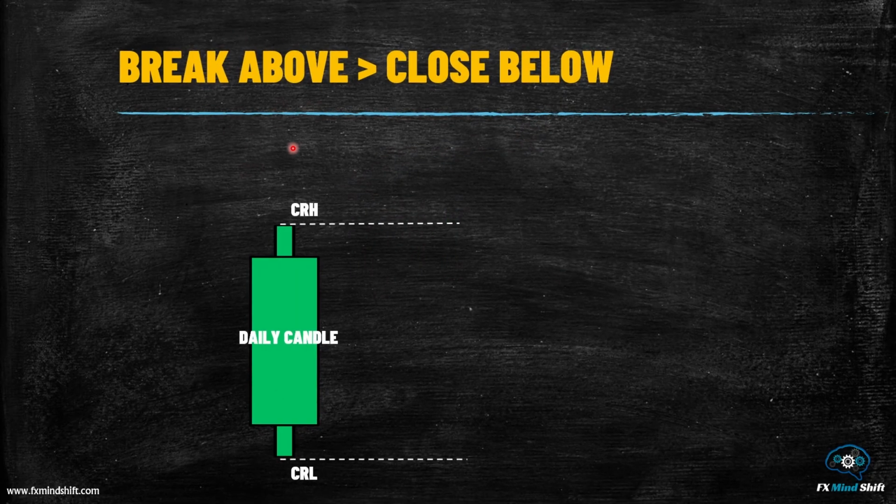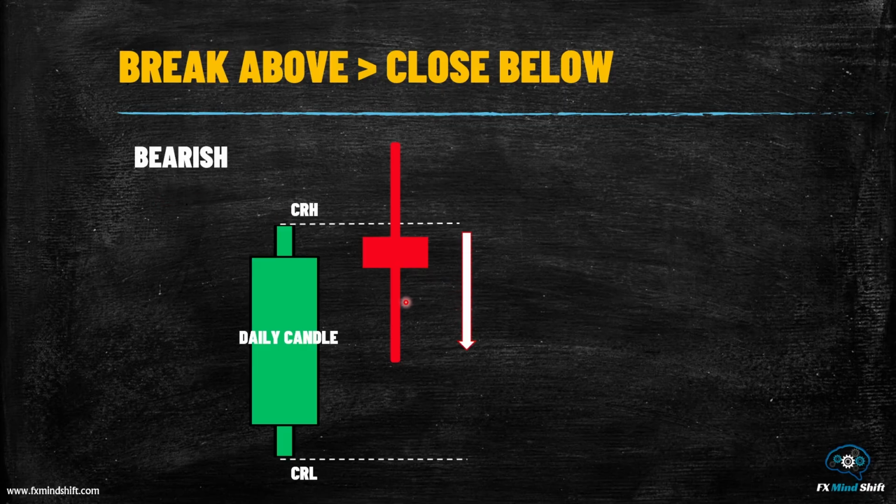Now let's look at an example where we break above and we close below. Again, we have our daily candle. This is our candle range high. What we do is we break above, but then we come back and close inside the high and inside of the range. This is going to give us a bearish bias. And what that means is we can now target the new daily low as an objective. On this daily candle, we've closed back inside the range, so now we have a bearish bias, and we can target this new daily low as an objective, because we are bearish.